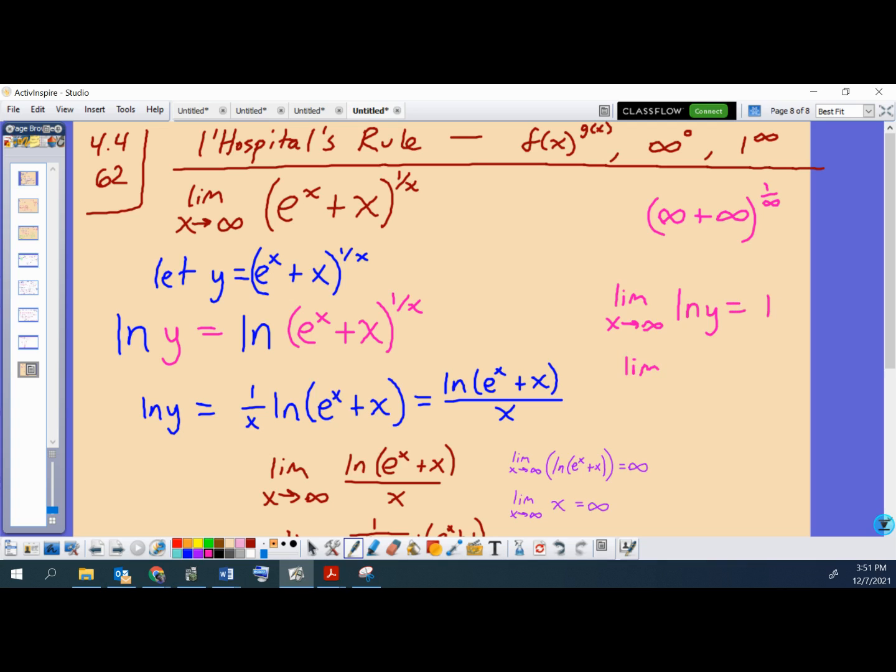And so the limit as x approaches infinity of y, well, you can compose these functions. You can exponentiate both sides of this equation and pull the natural log out of the limit and take the natural log of the limit of y. And then the e to the and the natural log cancel each other out. And you end up with just y equals, and on the other side you get e to the 1. And so that's just e. And that's what we want. This limit is e. That's our answer.